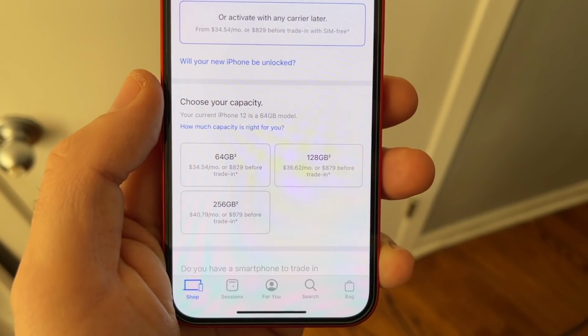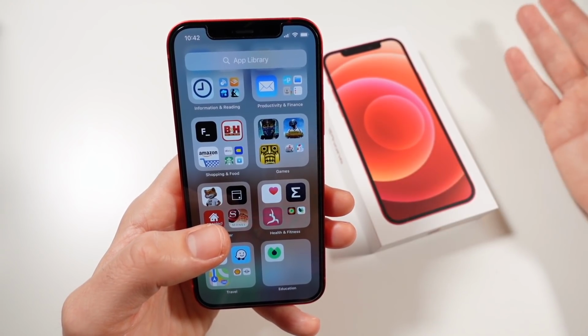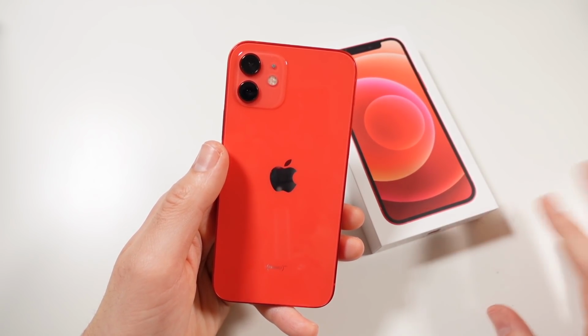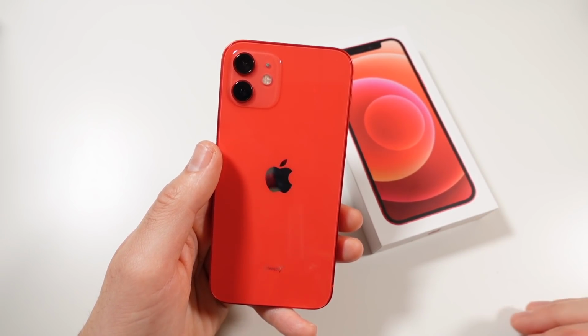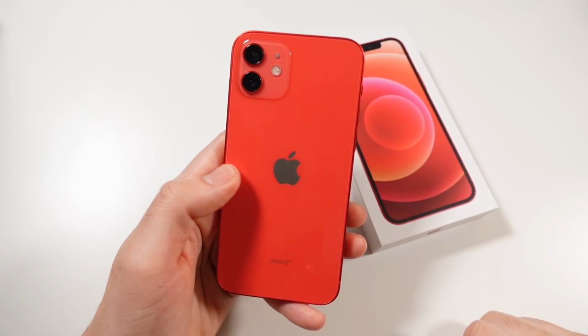I think the Galaxy S21 is even a little bit cheaper than this. Not much, but still. I mean, this price needs to come down a little bit. $729, I think, would be fair for this device. And even for the Mini, that one's too high as well. I think the Mini should be around $629 to $600, maybe $599, the starting price, especially considering you're throwing in 64 gigs. Now, if Apple started this at $128, at $829, that makes a little more sense.